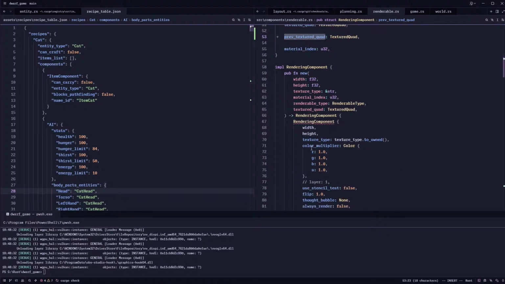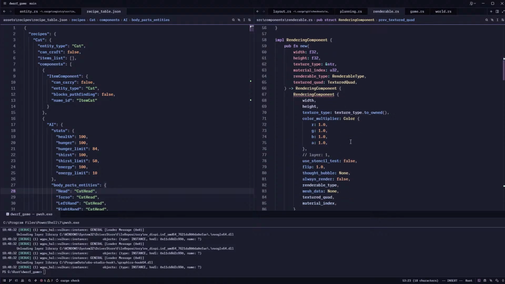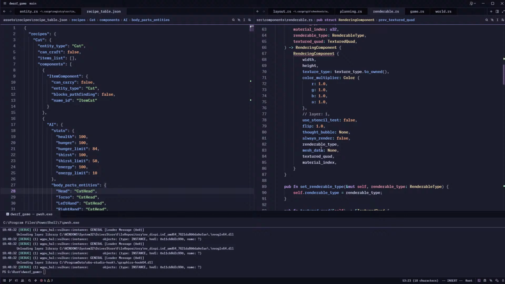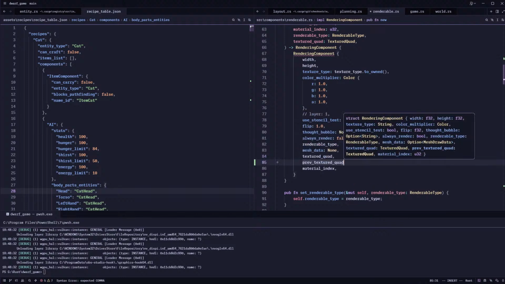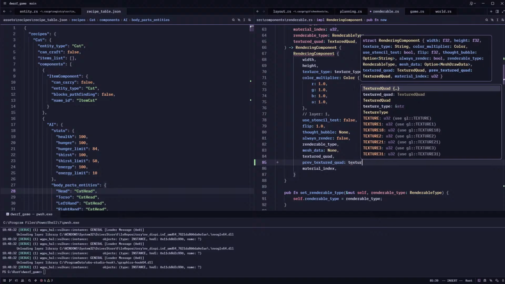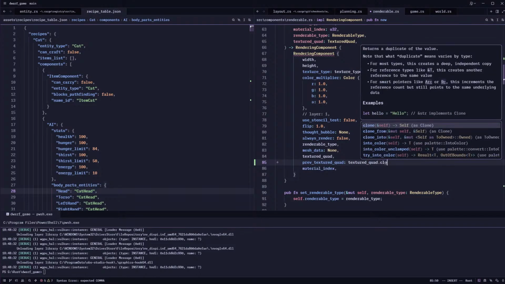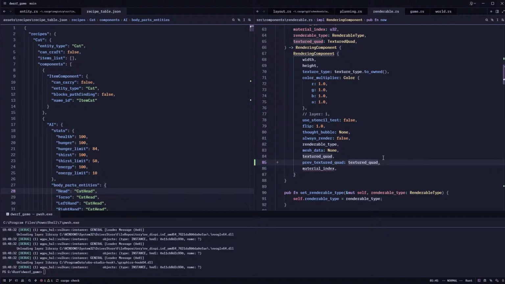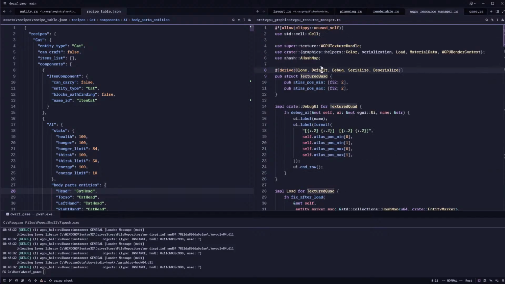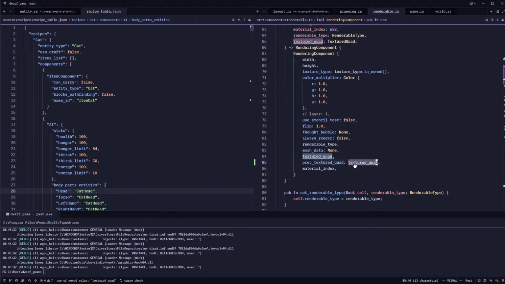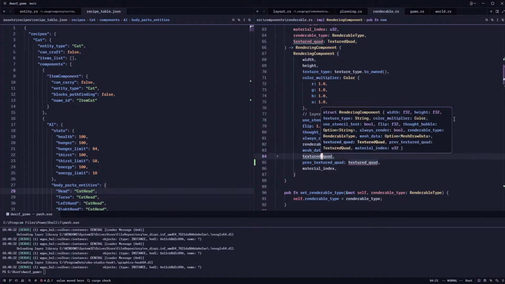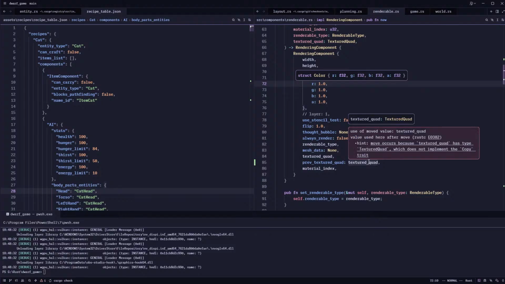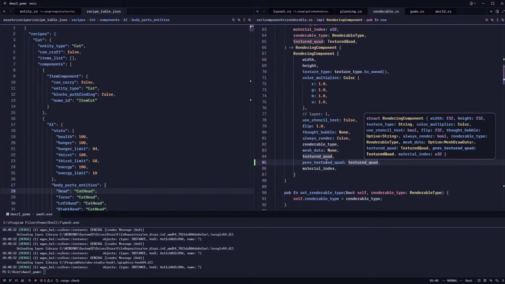Okay, and then does it have copy? Loan. Let's have a copy on it. It's for floats now. Okay.